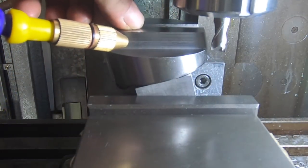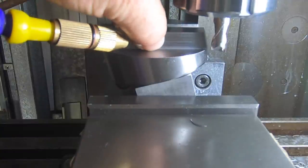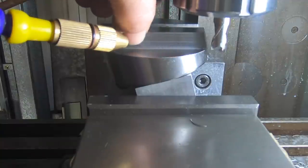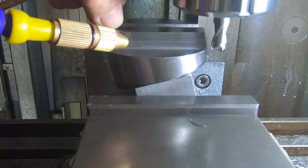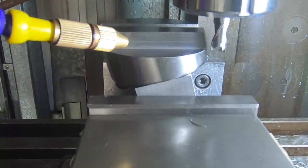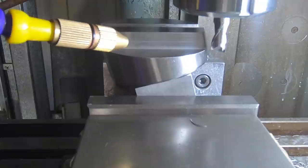Righto, I've got no real set dimension on this width here, so I'm just going to do a climb cut about a thou or two just to give that a nice edge, and then I can take it out and put the three set screws in there. And speed her up a little bit.